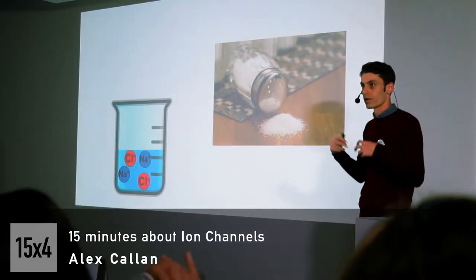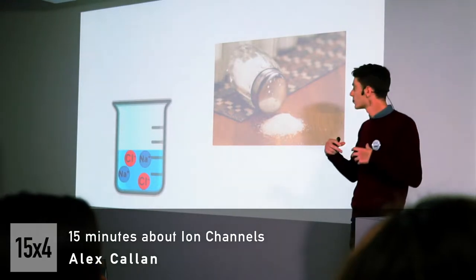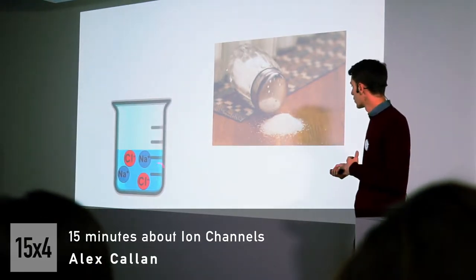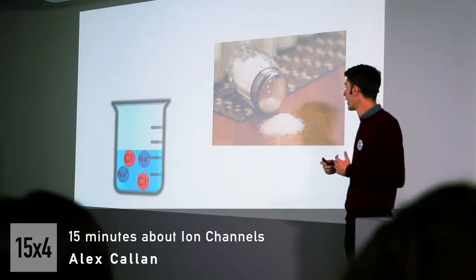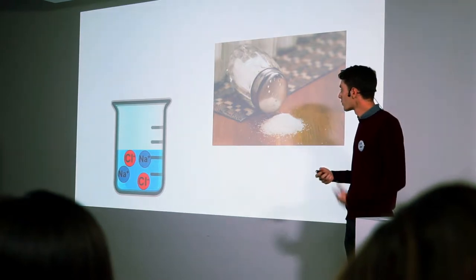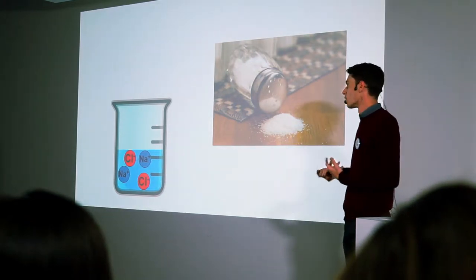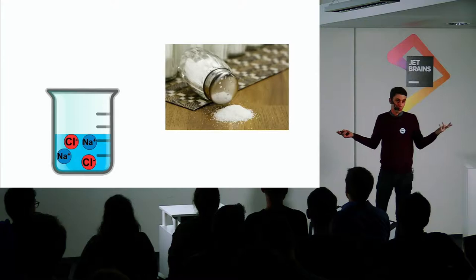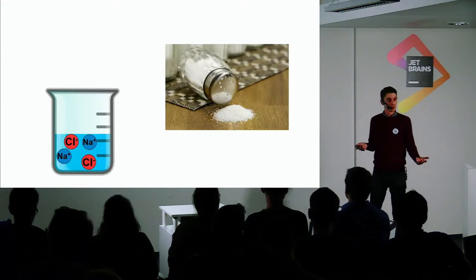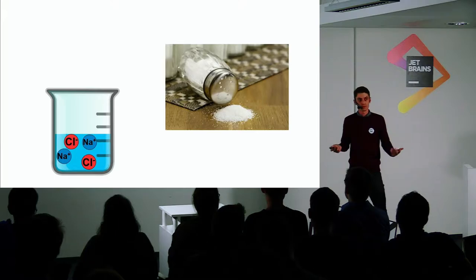We know what happens if you drop some salt into water—it will dissolve. This just means that the water molecules get in between the ions, break them apart, and now you have your sodium and chloride ions floating about in solution. This is a common situation—you often find ions floating about in water, for example in the ocean. There's heaps of ions floating about in your food as well, like soup.